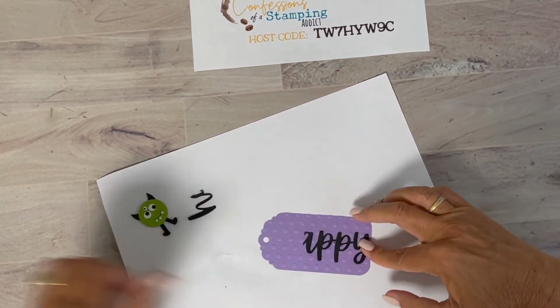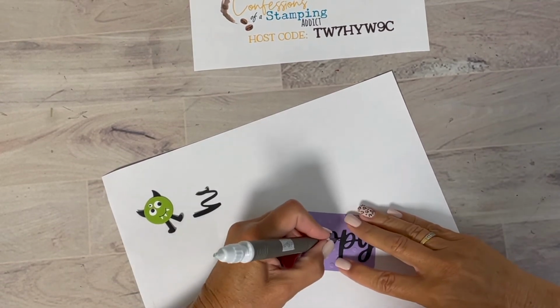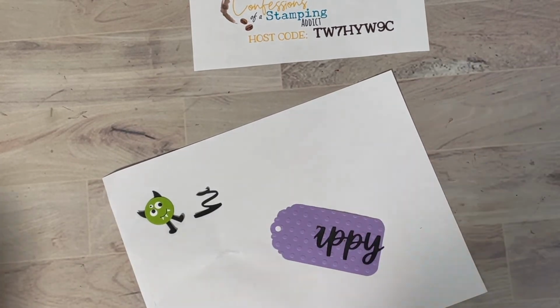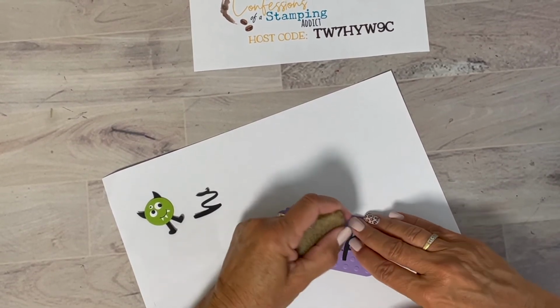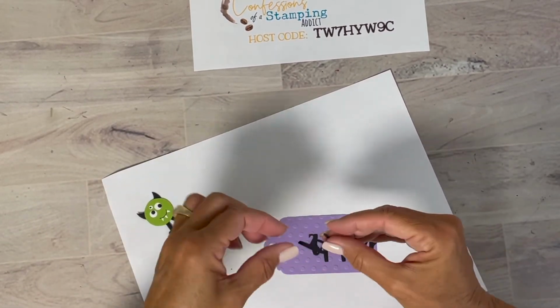All right, and let me grab a little pick tool. There's a little bit of black there, but it'll come up. There we go. Actually, if you have one of these little erasers, it takes glue and whatever gunk is on there, but it has to dry first. So I'll come back and do that. But hike it to the right a little bit, because we need to spread this apart a little bit more.